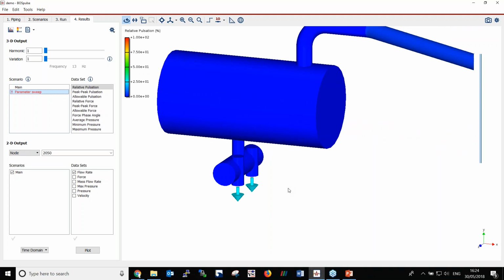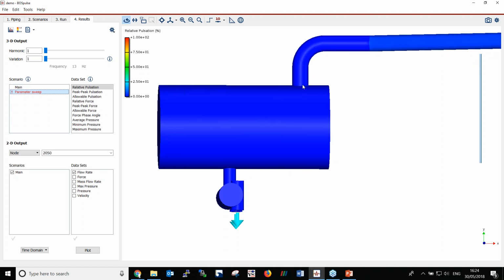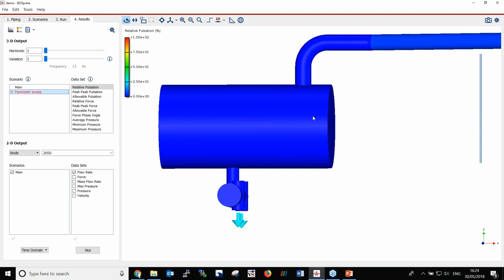Before this feature was available, for every intersection with a bottle, we had to correct the branch length. Acoustically, this branch can resonate between the vessel wall, or a little bit inside, and the rest of the system. Geometrically, we model this branch all the way to the center of the bottle. So there's a clear distinction between the geometric length of a branch and the acoustic length of a branch.